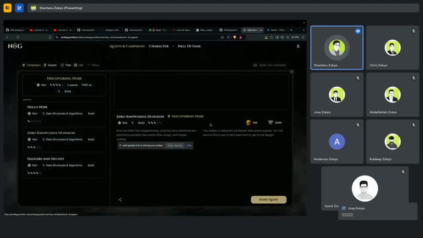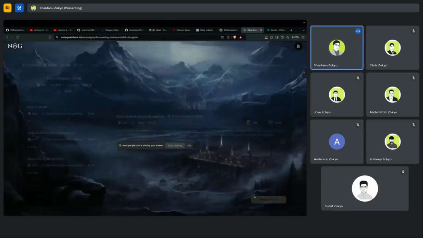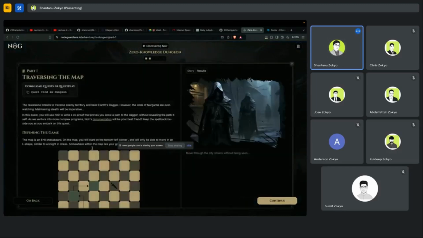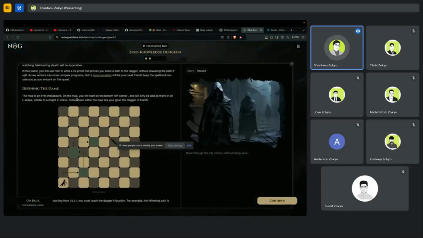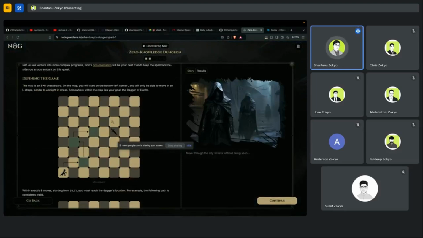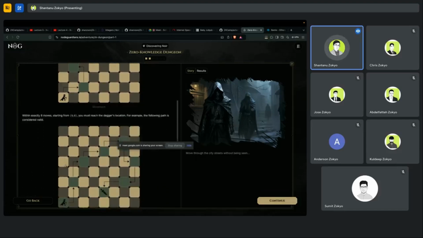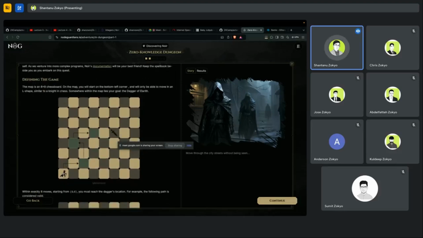And this zero knowledge dungeon is one of my favorite quests, in which there's a chessboard and there is a dagger somewhere, and there is a knight on the chessboard, and you need to prove that the initial position of the knight and the path, which is a public input, is reaching the dagger or not.